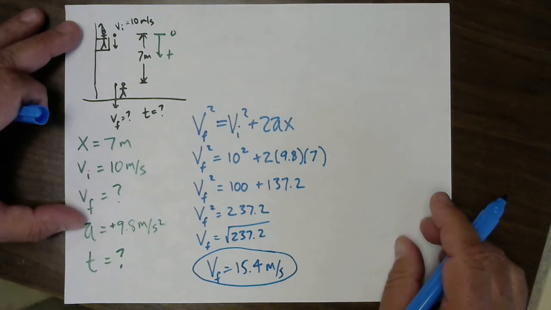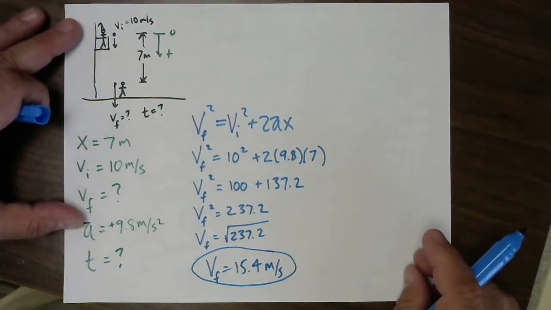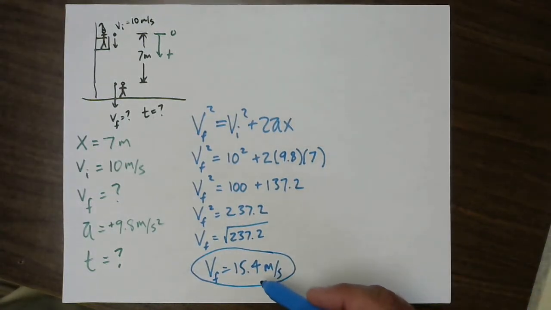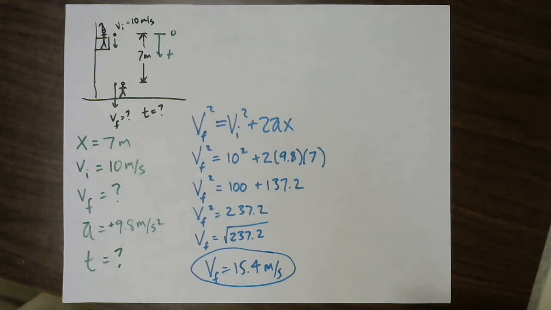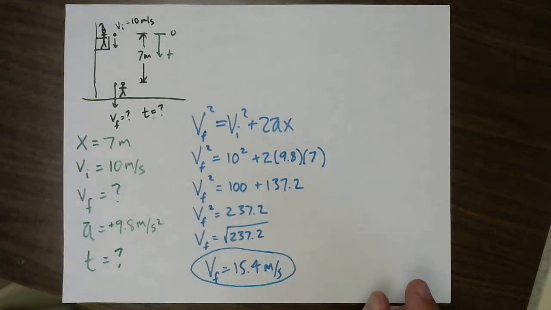So despite the fact that Juliet was maybe not intending to injure Romeo, it certainly is getting to the point where she could injure Romeo with this rock. 15.4 is a little more than half of freeway speed, so we're talking about 35 miles an hour. I think if someone hit you in the head with a rock going 35 miles per hour, you might suffer some sort of concussion or what have you.